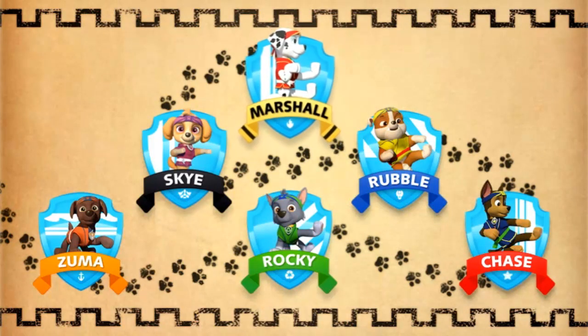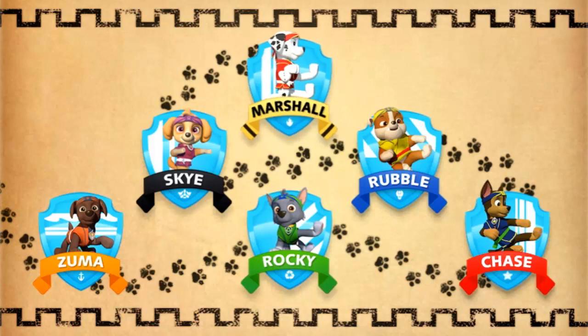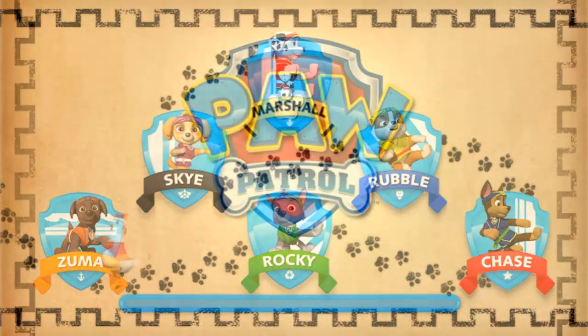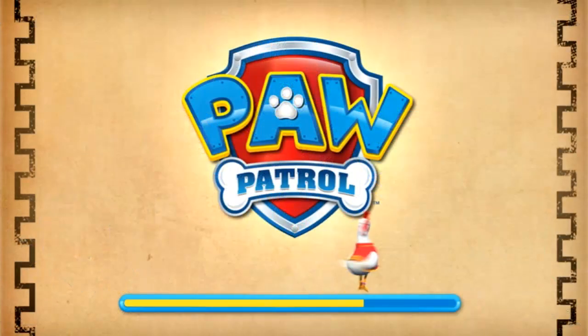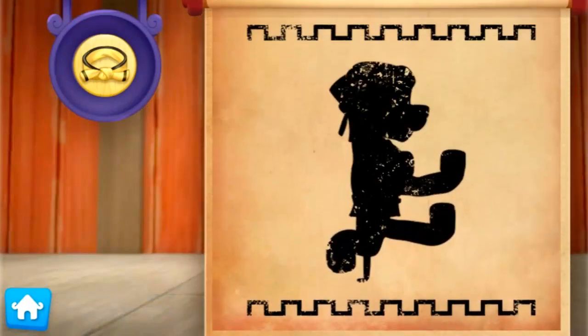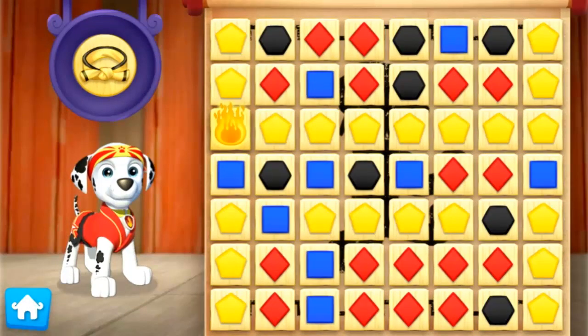Now it's my turn, and I'm fired up! Help me practice my Pup Fu moves so we can earn our legendary gold belt and become Pup Fu Masters! Marshall, that's me! All paws on deck! Let's pup to it! Help me earn the legendary gold belt. Keep breaking groups of boards that are the same color.